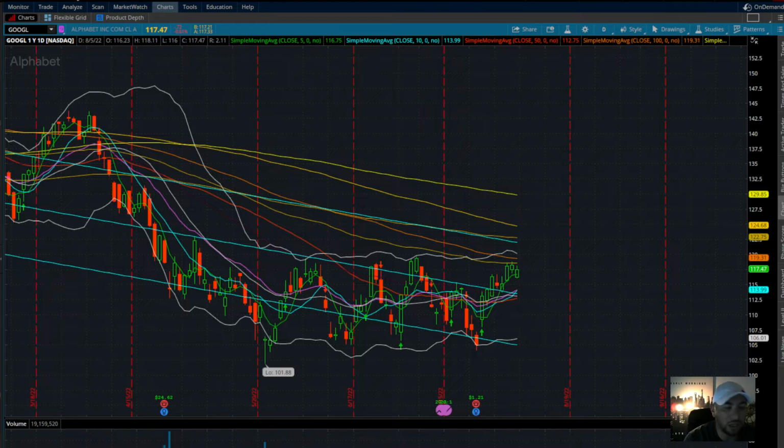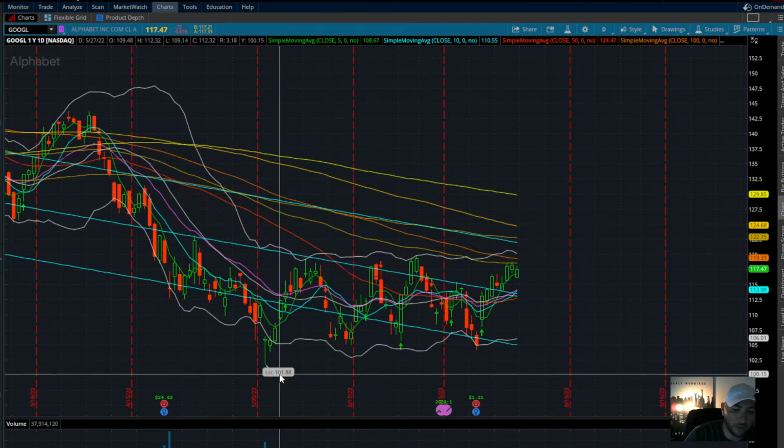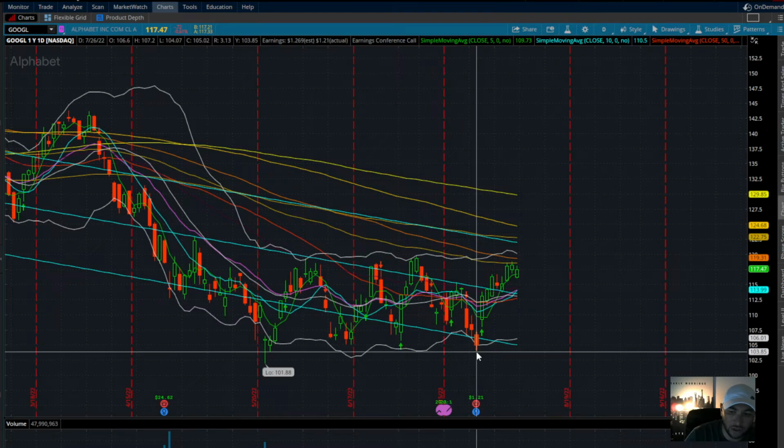But if we come to a stock like Google, which is also in the NASDAQ 100, which is also heavily weighted, while the market rests and digests, if we do have some sort of pullback, we still have a great looking stock chart here on Google, and it's never really broken out yet. So we do have that bottom floor of around $101, $102, multiple touch points down there between 101 and 103. Going back to this recent low tick that we had 2 months ago, we bottom ticked at 101.88. You can see we put in a nice bounce. We got rejected, came back down into the zone. We bounced back to the zone, we bounced.